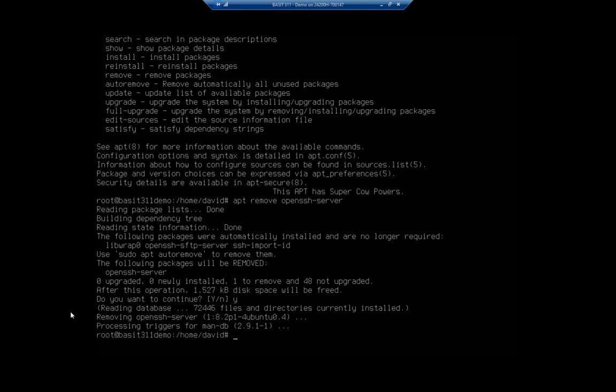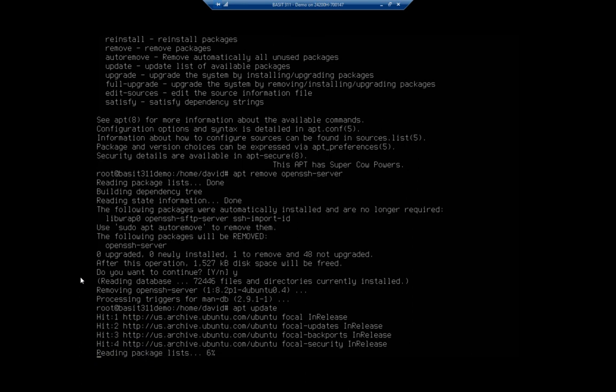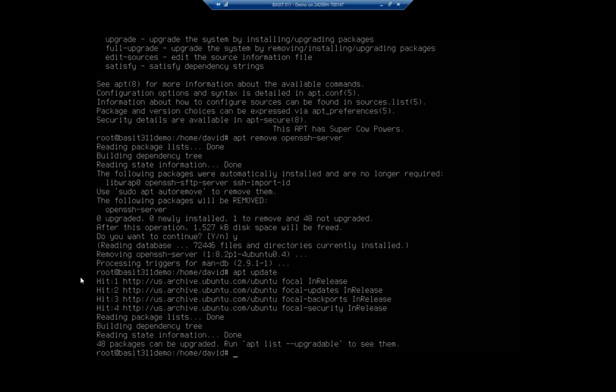Okay, so now I have dependencies left out there that I don't need anymore. Let's do another apt update just for the fun of it. And notice right here, it still tells us what can be upgraded. It doesn't necessarily tell us what can be autoremoved though, which is a little bit of a challenge.